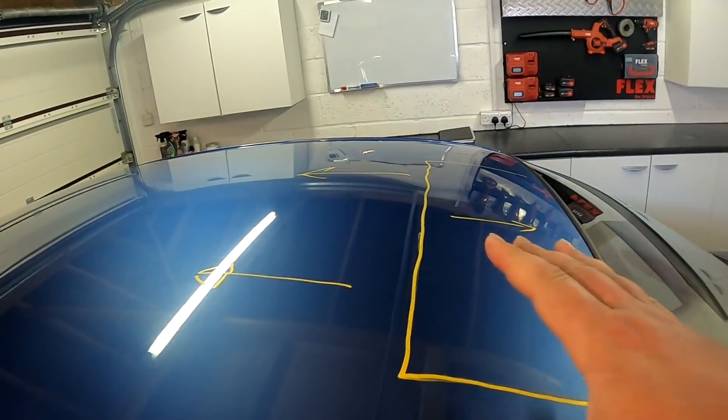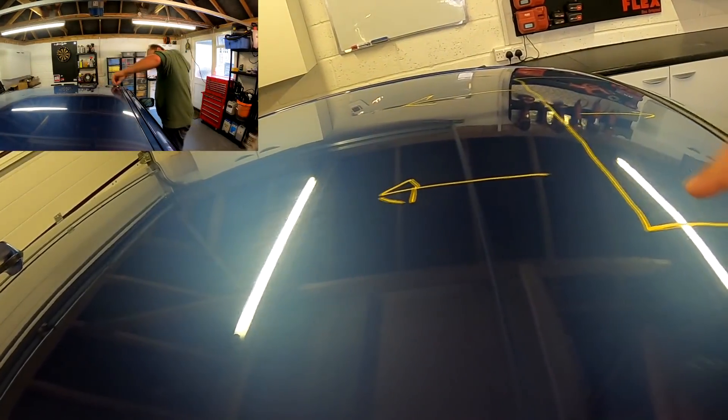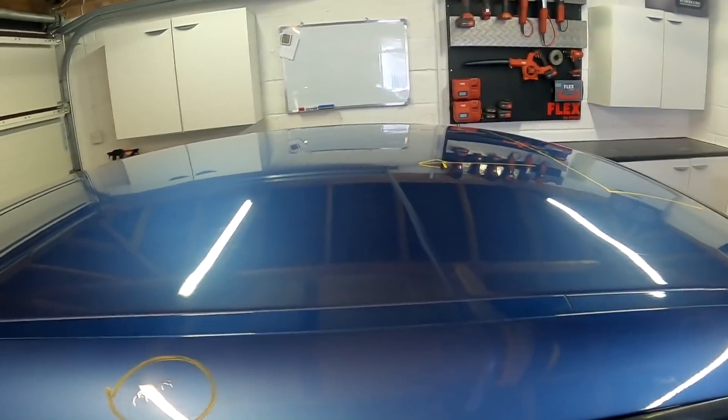Moving on to the roof, we've got little bits of pickling here — just where something's punctured the paint and pushed it up. There has been some respray work, because I can see little intrusions and dust specks. This roof is rippled from where the bonnet flapped and smacked it — the panel beater's smacked it out. It's pretty good, not perfect, but it'll look okay on camera. If this was all buzzed back, the clear coat flattened, and a layer of primer put on, you could build the paint system back up — that would improve it enough that even someone with high standards wouldn't care. The roof really needs to be painted, and so does this section.